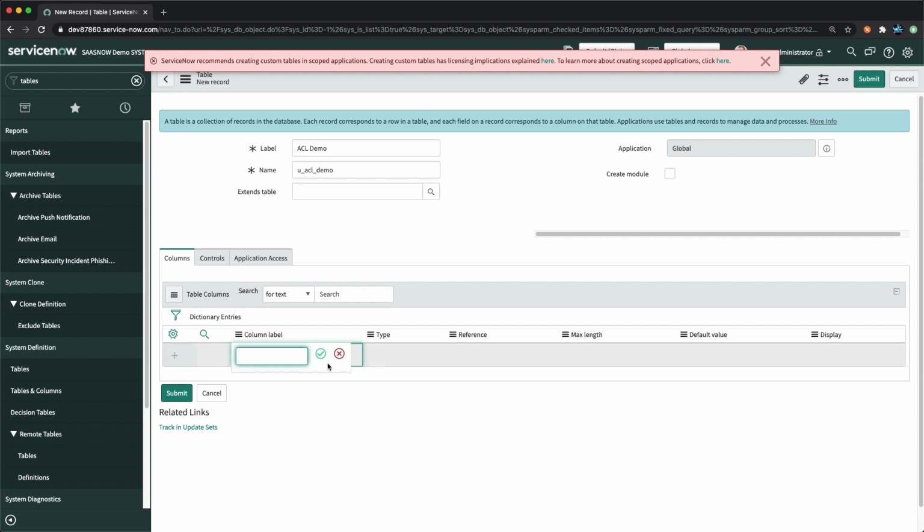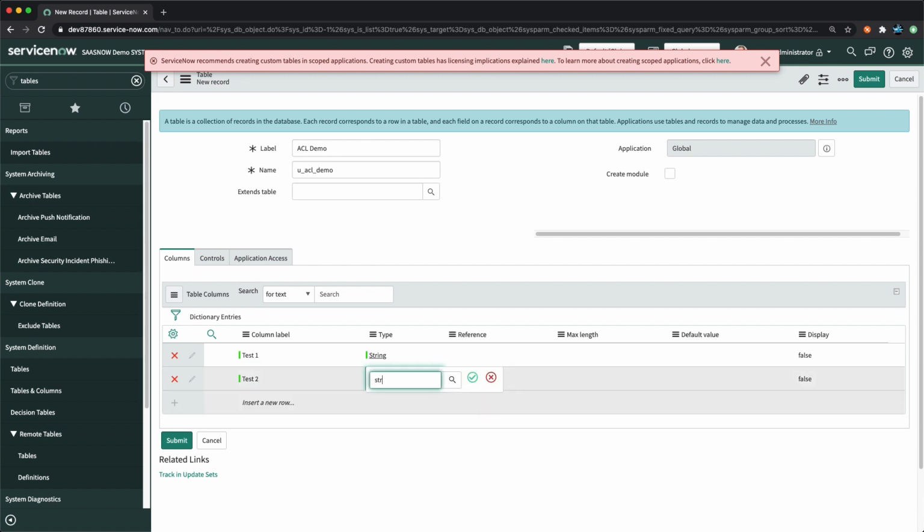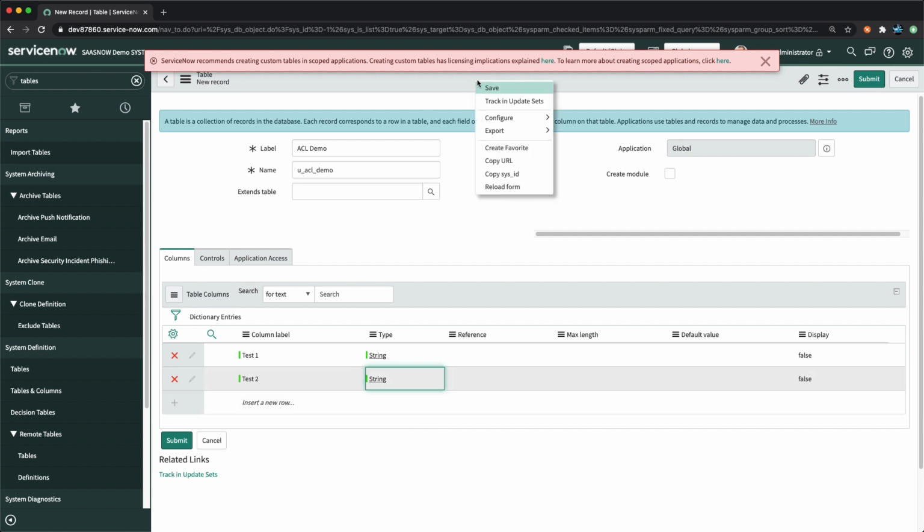Let's create two fields. So one is maybe test1, and the type will be string. Then I will put test2, and I will make it string as well. Selected, and now I am saving this table.